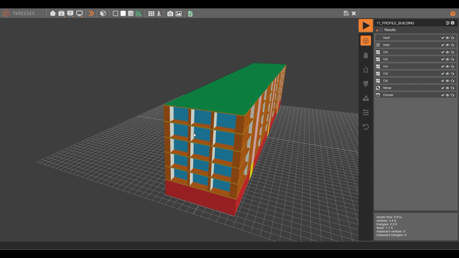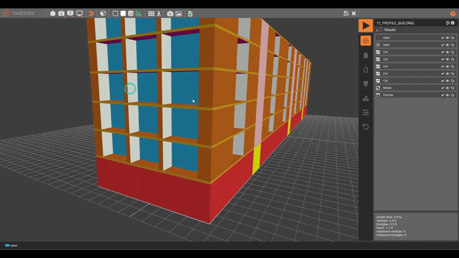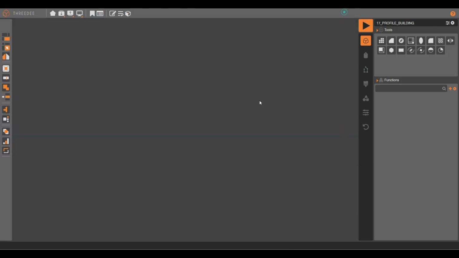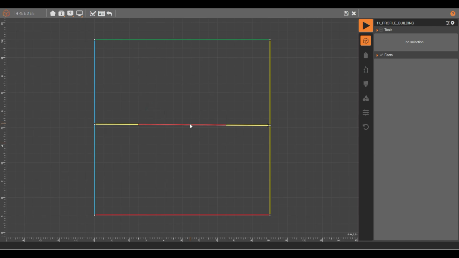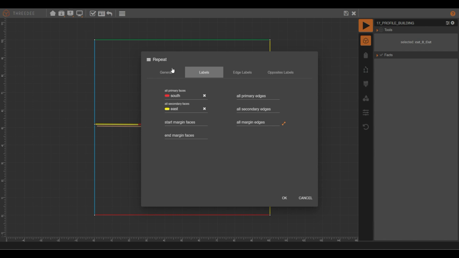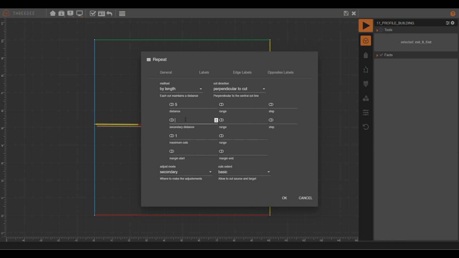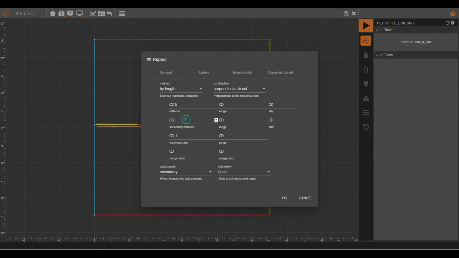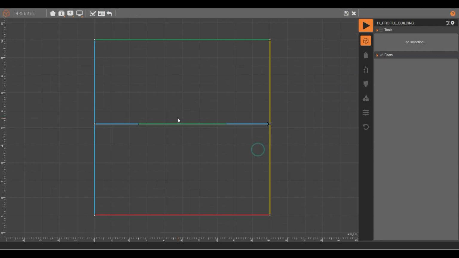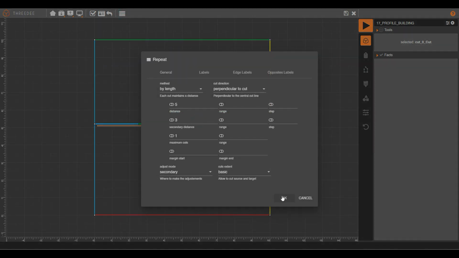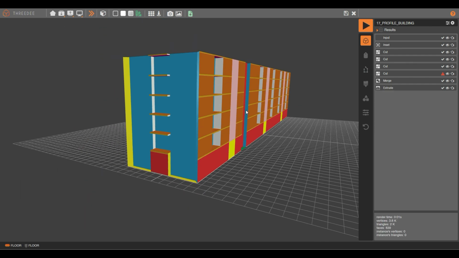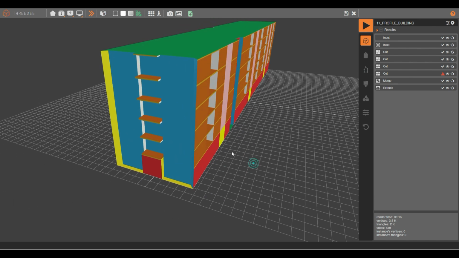Now we're going to start making some variations, some modifications to this model. First of all, I have to arrange, because this part is showing a little narrow. That's why I'm going to fix this secondary distance to 3 units minimum. This one too. And I will do the same with this one. This can be like this, no problem. Now this cut fails. That's what I want.